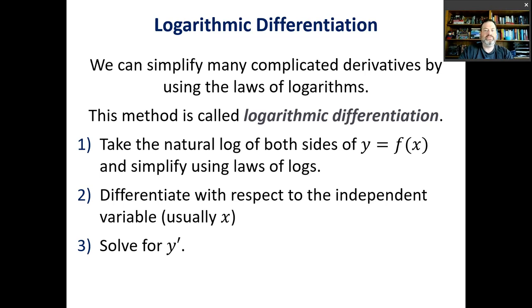So the way we do it is take the natural log of both sides of some function and then simplify using laws of logs. Just expand everything as big as it'll go. Because when we take derivatives, we don't want to use the product rule. We don't want to use the quotient rule. We'd rather just use pluses, right, and constants. Step 2, you differentiate, and then you solve for y prime.